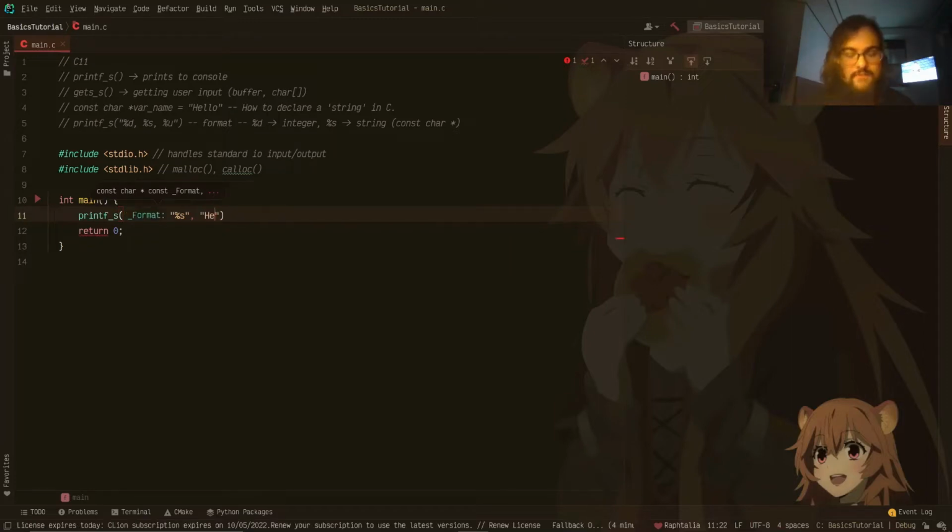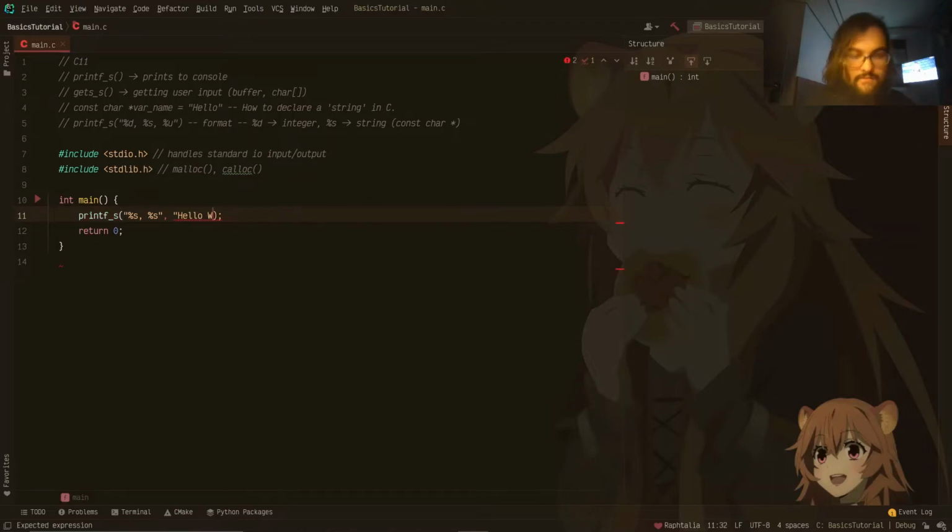So the string that we want to print, hello world, is actually our vararg, right? And obviously we end with a semicolon, just like in C++. So basically you want to specify the amount of varargs that are here in the ellipses arguments that you need to match this. The amount of format declarators you have here needs to be matched by the amount of arguments. So if you wanted to put another string here, you would have to put another string here, like this.